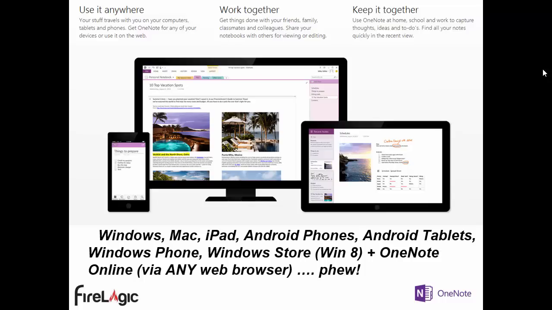I mentioned a little bit about all the different devices that we can use with the OneNote product. It truly is multi-platform for every single device out there, as far as I know, except for BlackBerry. That's the only device that I know that doesn't have an app for it. But remember, BlackBerry users are definitely dwindling by the day. So I'm going to be showing off, again, working on the Windows version here today, which is the most powerful version. There are additions, as you can see, for the iPad over here. There is a version that runs on every single mobile phone, Android, Windows Phone, iPhone, that you can download.